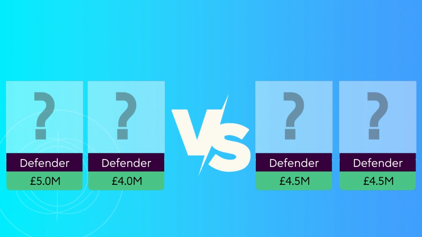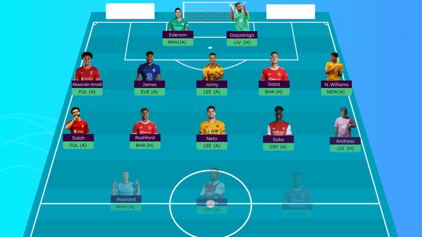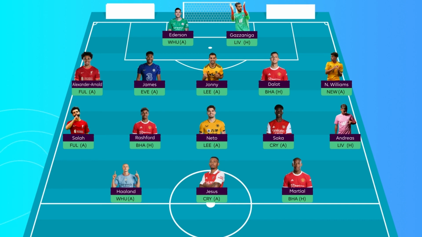In this bracket, there's not a lot of good availability, so I'm not going to spend too much time thinking about it. My 2 defenders that I've chosen are Dalot and Johnny, so I think both of them are good picks. And to be honest, these last 4 players have been players that will probably get changed before the deadline. But overall, team looks pretty good.